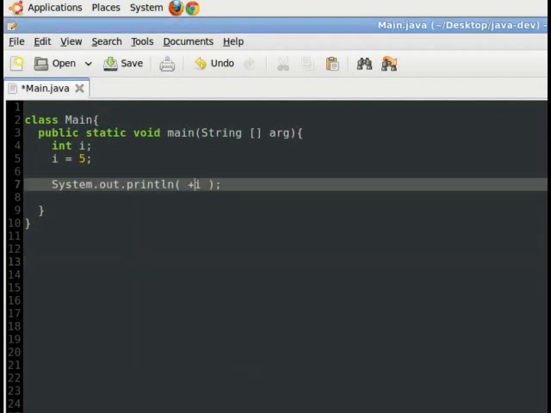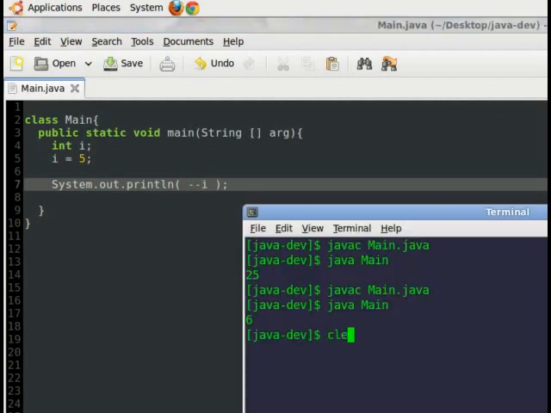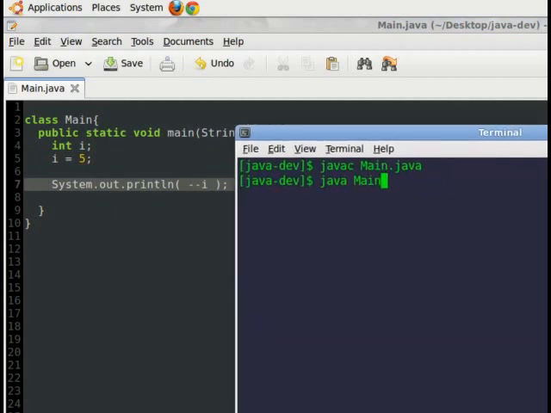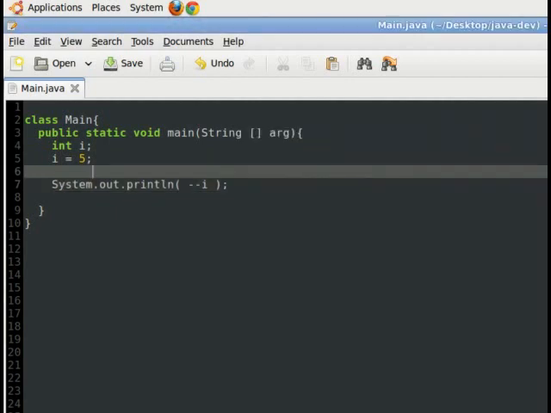And if I say minus minus, save that, compile it and run it, what it will do is decrement the value. So we had 5 and it subtracted 1 from it, and now it's 4. It printed the value 4. So this is what happens. This is exactly saying the thing like this.